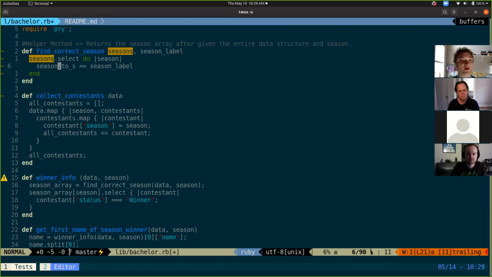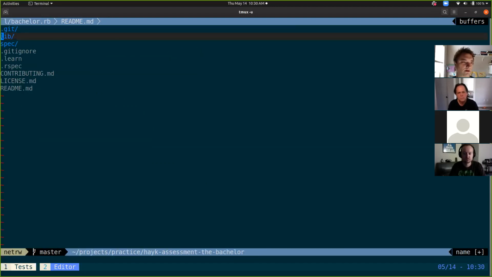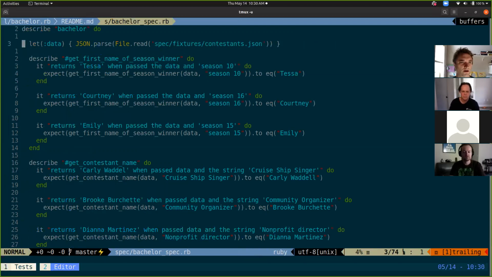The instructions mention something about the strings not being converted to symbols like usual. Is that because of the JSON or something else? It's actually probably because of an option that was passed into the parse. We can take a look at it. If we go into here. All right, so it's JSON parse file read and then the name of that JSON file.